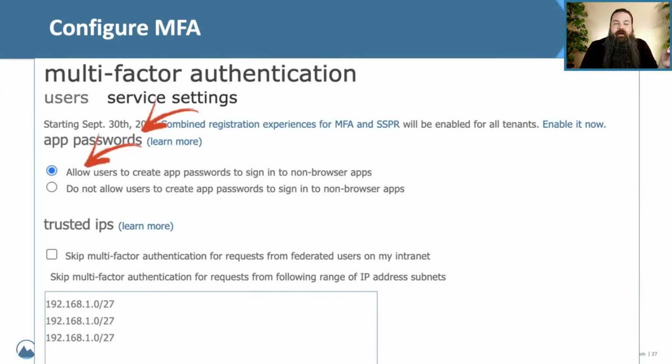We can also whitelist by IP addresses. If somebody's coming in from inside our network, or from a trusted location, we can put that IP into a whitelist so a user does not necessarily have to re-enter an MFA code just based on their network location. Now, we want to caution you: by doing this, you are creating a bypass for MFA. If there is a local malware infection on a workstation and an attacker is able to gain an interactive session and log in through the browser, multi-factor is not going to save them at that point because it's coming in from a trusted location. So balance security and usability. If that's something you can be comfortable with, then go for it. Otherwise, I usually leave that one turned off.